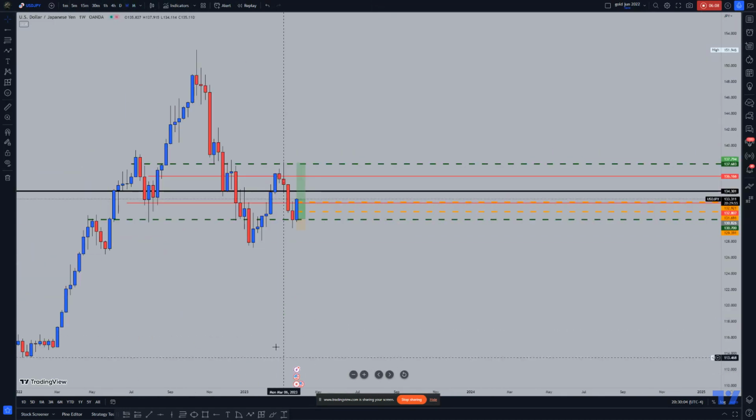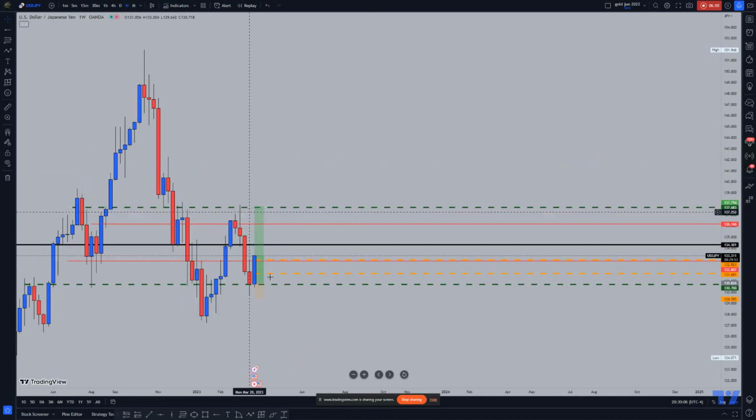Even the weekly, floor found. This is a safe level to see on the weekly as well, just because you do have quite a bit of rejection there, as you can see here. I think if we do reject here, I probably will just close out and then wait for another setup on this pair. But yeah, we'll see what happens.